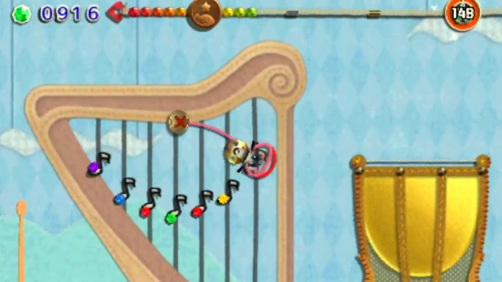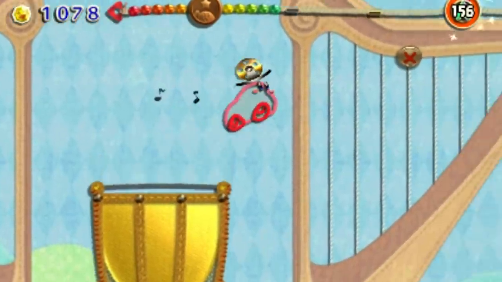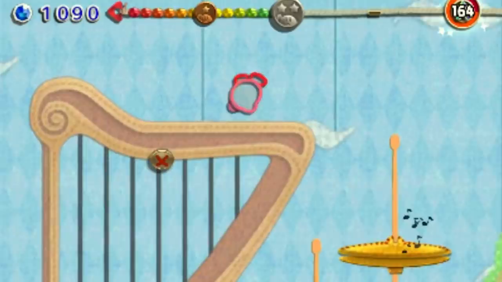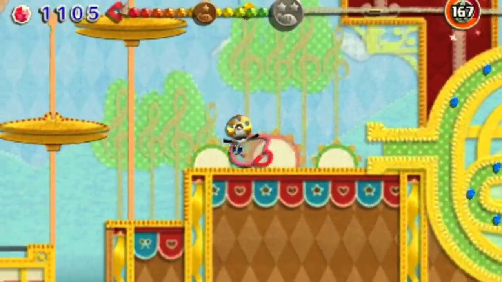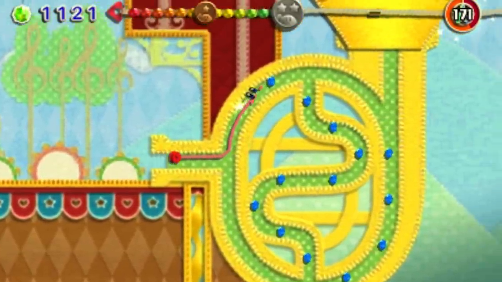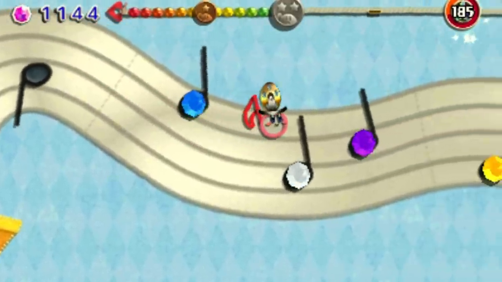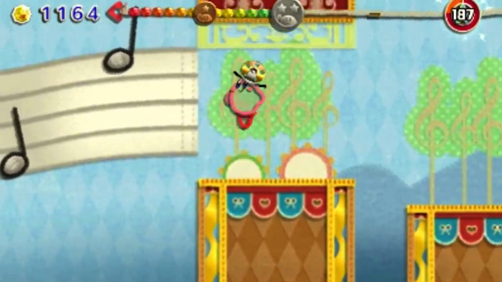We are at the silver. Where'd that go? Up here, nice. This is a really creative stage. I've got all three treasures, I just gotta really hope to get the gold. No, oh god. Terrible. How do I go back and redo that for real?